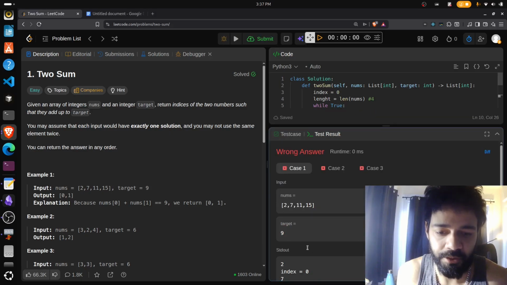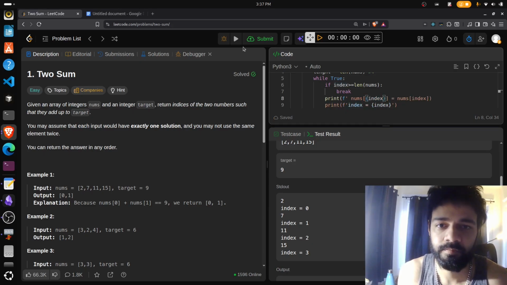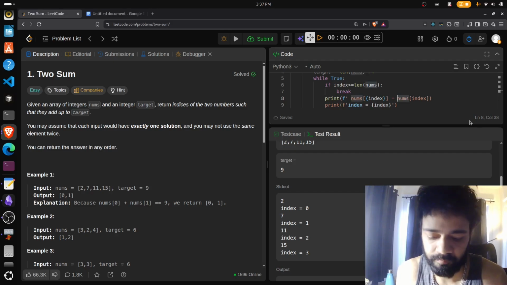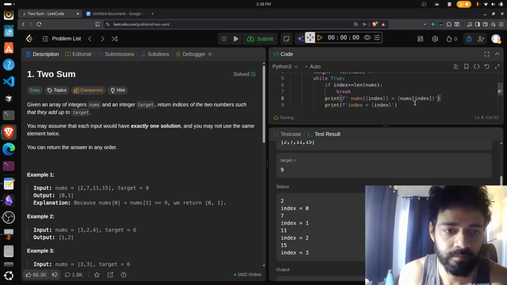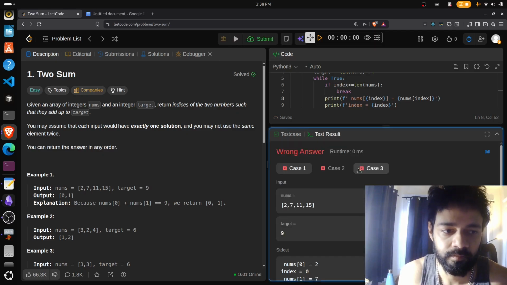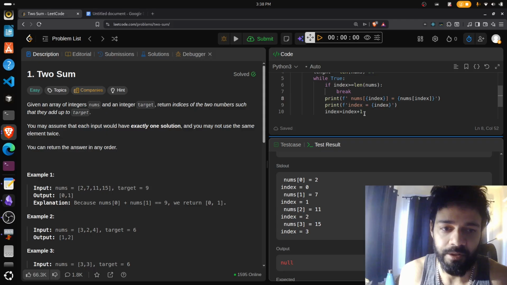So in stdout, as you can see, here are all the elements. How do I know that? So I'll show you how I know that. nums index is equal to, so 0th value is 2, first value is 7, second value is 11, and third value is 15, and then we just keep incrementing it.